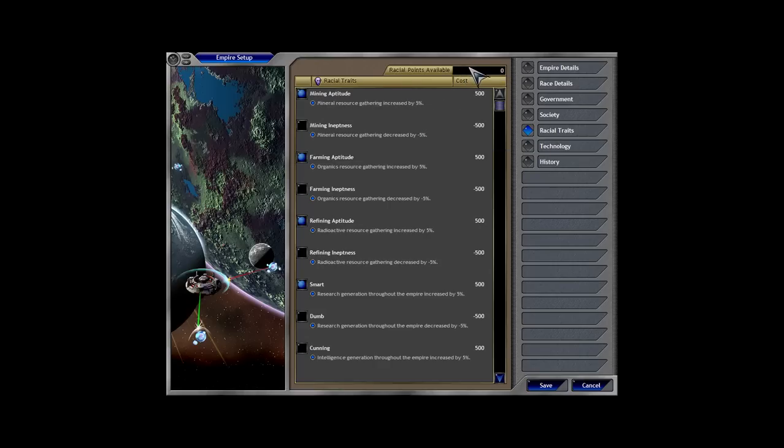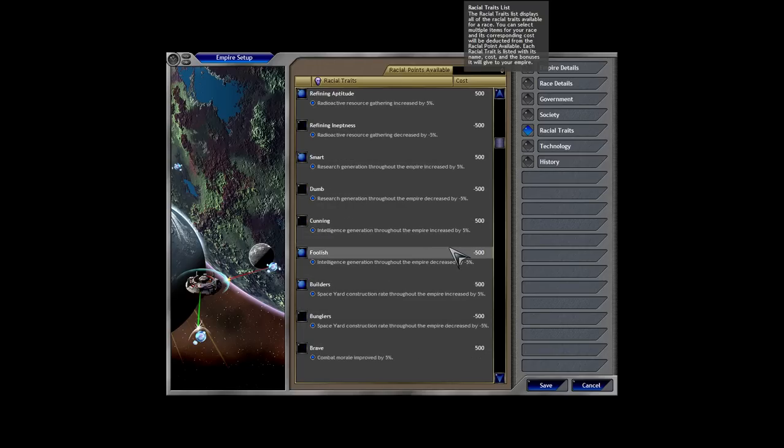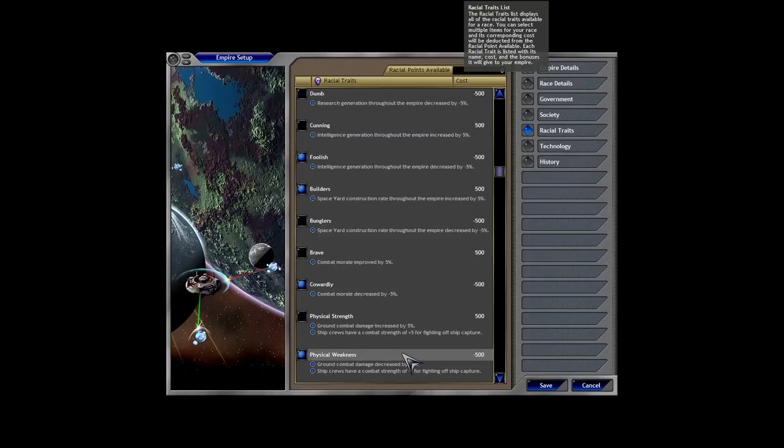You have a certain number of racial points available. In this case, there was 2,000. I selected various things. I got resource gathering aptitudes, which allows for better resource gathering, if you couldn't guess. An increase to our research points. And to help balance this out, I've picked foolish, cowardly, and physical weakness. I also got space yard construction rate improvements.